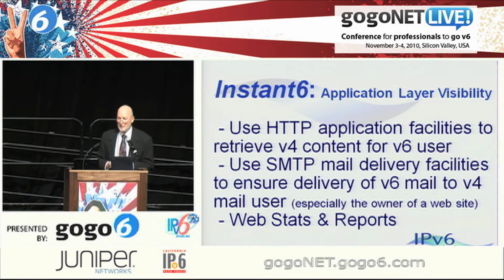So we're using HTTP application facilities to retrieve the v4 content on behalf of the v6 user, and we're sending that content to the v6 user. We're also using SMTP mail delivery facilities to send the email from the v6 user to the v4 webmaster. The third feature of the product at the moment is to provide web stats and reports to the webmaster that shows them what their traffic is, what the traffic stats are for their site in the v6 world.